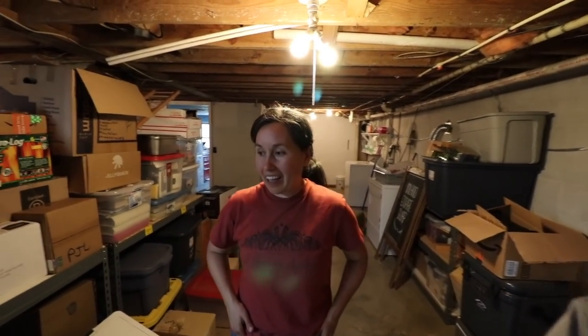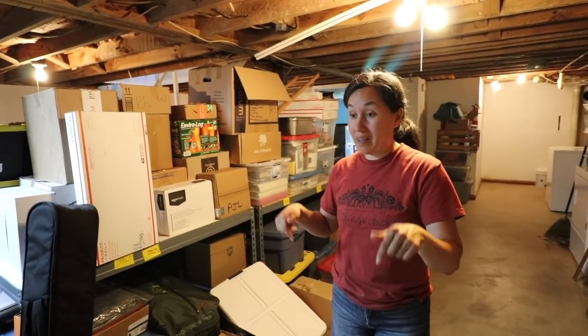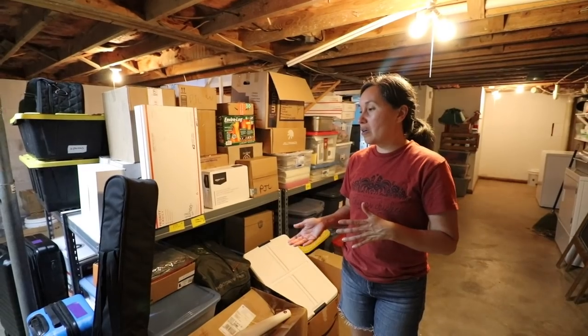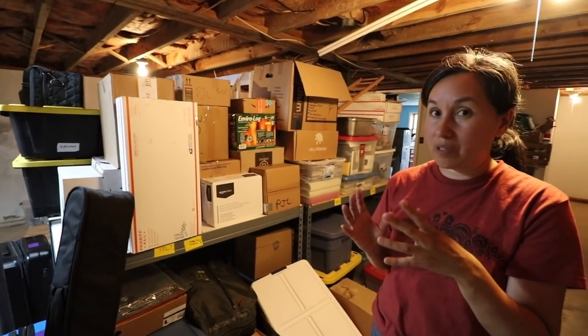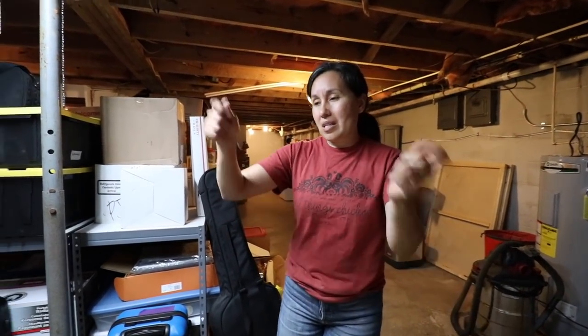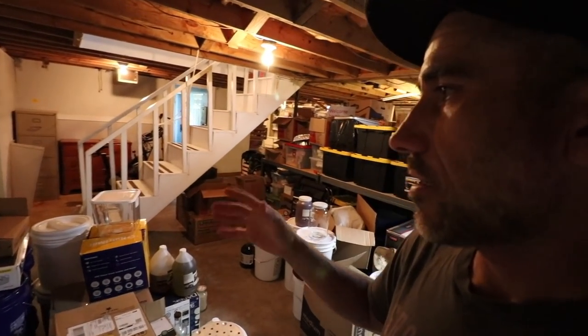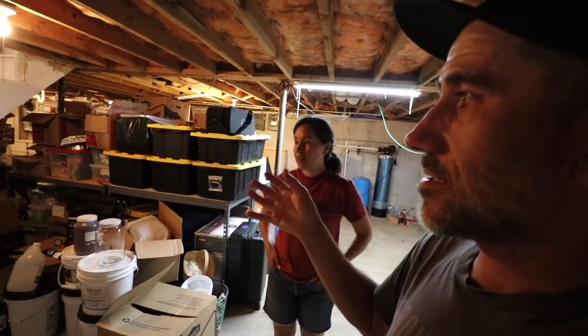Our neighbors and friends came over and we just got work done. Many hands make light work. When we first moved in and unloaded the U-Haul truck, everything went into this basement. Even though boxes were labeled, it was just hurry up and get it done, so nothing was really organized. Then we started living here, needed something out of a box, moved one box on top of another, and it became an even bigger mess. Now it's organized — I can see the floor, I can see the walls. There was still stuff from the previous owner to take to the dump, and some scrap wood I'm going to try to save. This is going to be the pantry area eventually — I need to build some shelves. We do need to do more organizing, but this is a very good start. We appreciate our neighbors for coming out and helping.